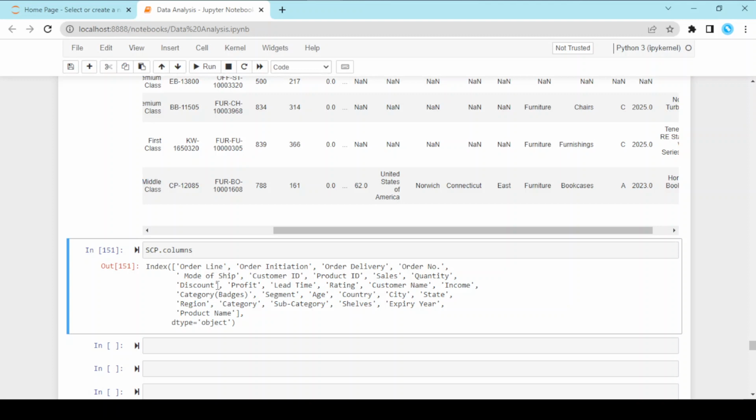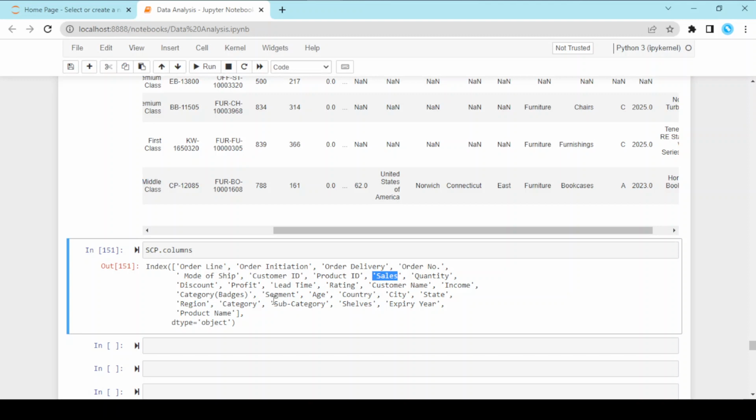So basically all the columns are contained by the SCP through this merging concept, and it is very useful for us. If you use two different datasets, how can you combine them and evaluate them through analysis? Obviously first you need to combine those datasets, and this is a way through which you can combine and apply your analytics and group by. As we did in the last group by function, when we applied it on rating the result was different. You can also apply group by with the segment and check the sales, because the segment column relates with the customer, and sales and quantity relate with the sales information. Once you combine these two or three datasets, you can play with these columns and other group by functions as well.